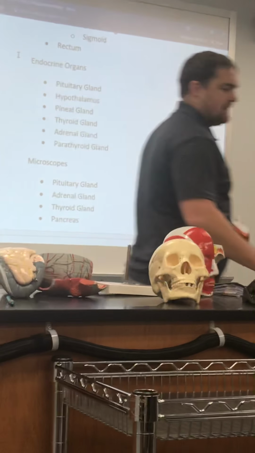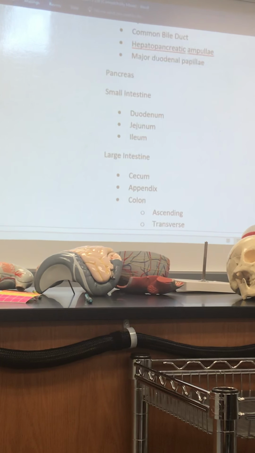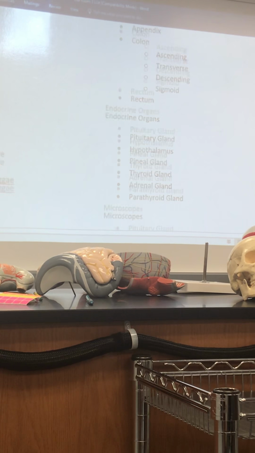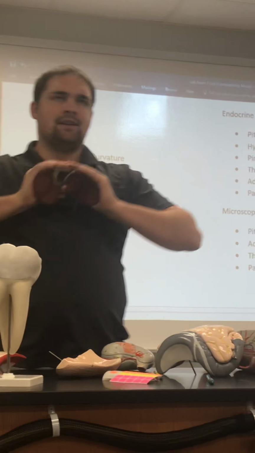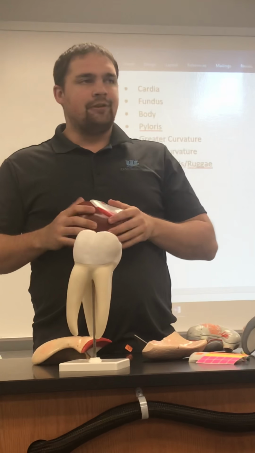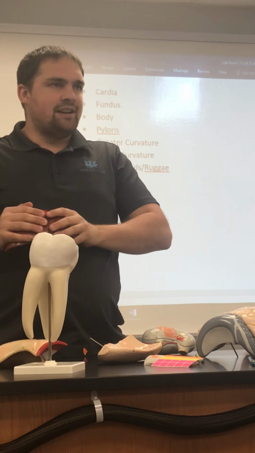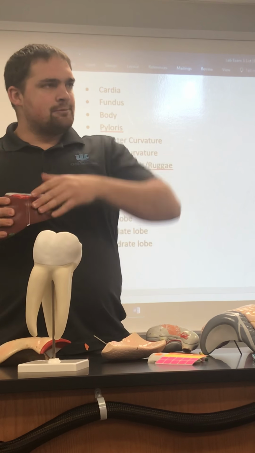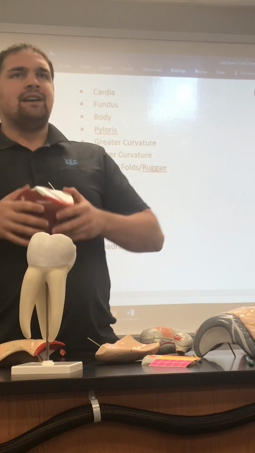Sometimes I do 2 liver stations, sometimes I do 1, because with the liver we are going to see both the lobes and the biliary apparatus. So I'll give you some advice on how to orient yourself. Liver sits like this. A large side goes to the right, small side to the left. If we think stomach left, liver right, that can help you.